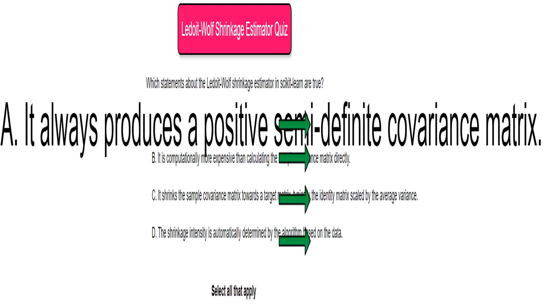I'm excited to tell you that the Ledoit-Wolf method ensures the resulting covariance matrix is always positive semi-definite. This is a crucial property in many applications because it prevents issues that can arise with negative eigenvalues, often seen with standard sample covariance matrices, especially when you have many variables. It avoids problems down the line.